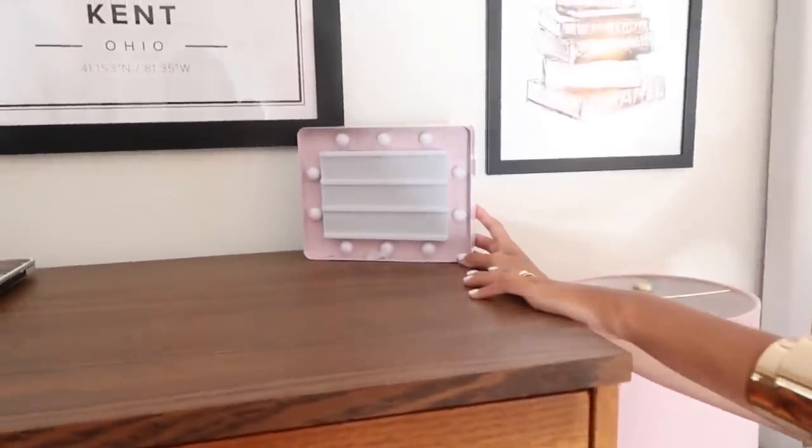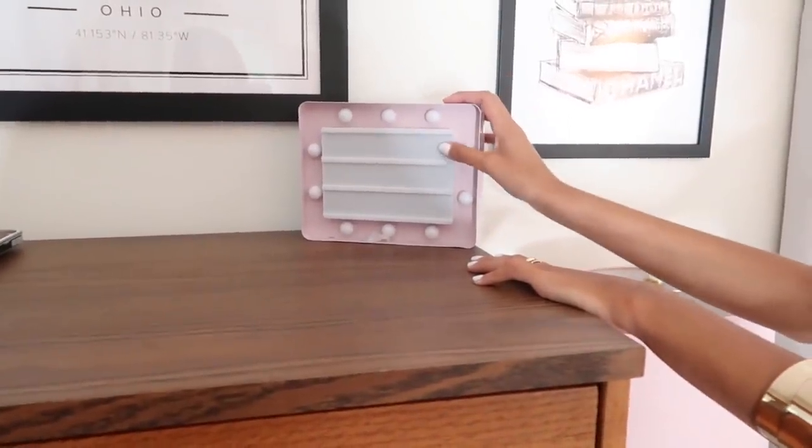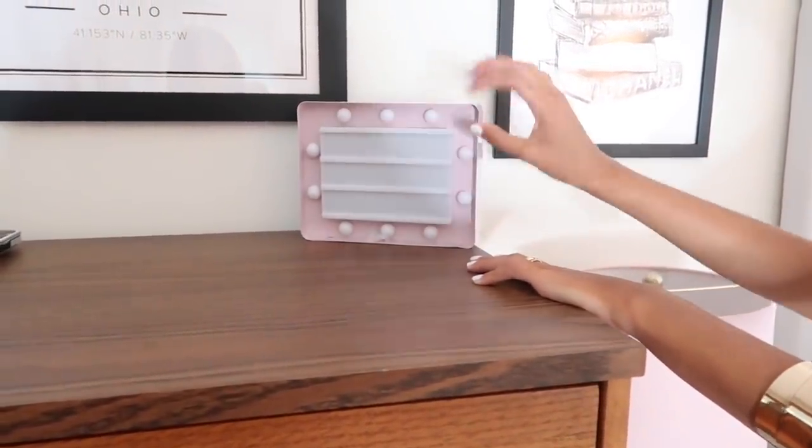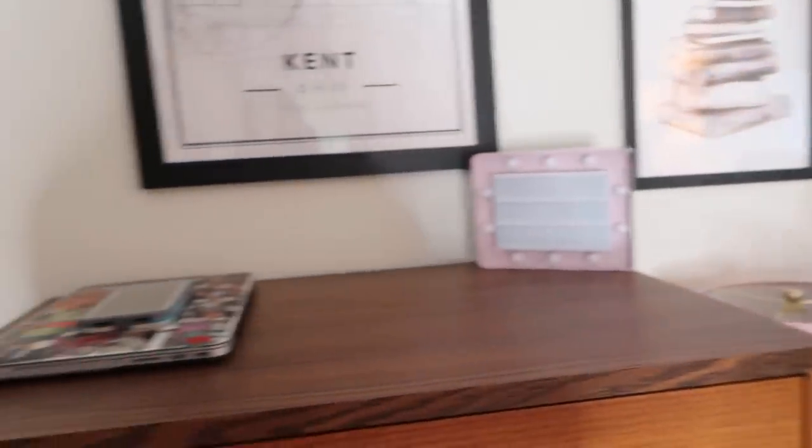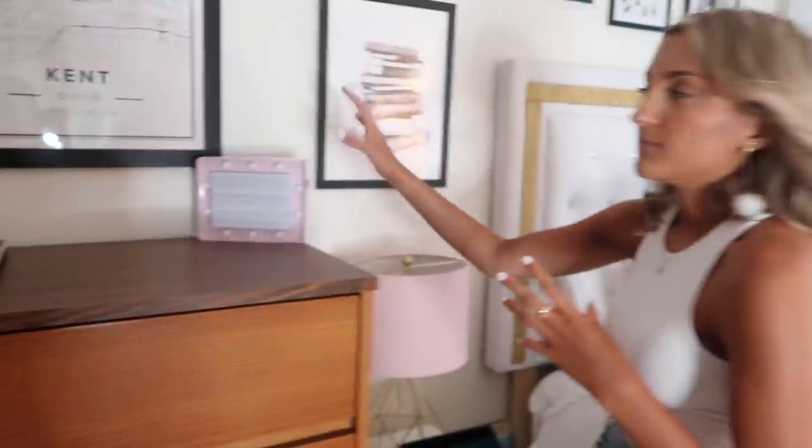Griffith, where is this from? That is from Hobby Lobby. A little Hobby Lobby light. Griffith and I haven't put any words in it yet, but I really wanted to keep this space on my dresser relaxed. I didn't really want anything on top of it — just want to keep it pretty clean. My computer's on it right now, but I just figured this little light would be cute.